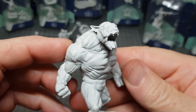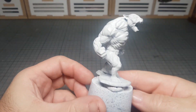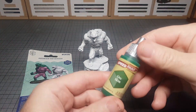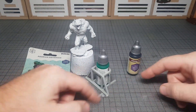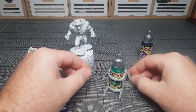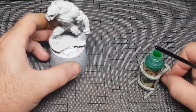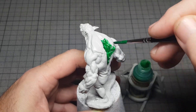Yeah, nice looking figure, so we'll crack on and paint him. I'm going to use the Speed Paints that I got from Army Painter and we'll see how they get on. I'm still using my paint straight out of the pot technique — right or wrong, who knows — and as you can see I've got my little sprue holder for it, which is pretty cool.